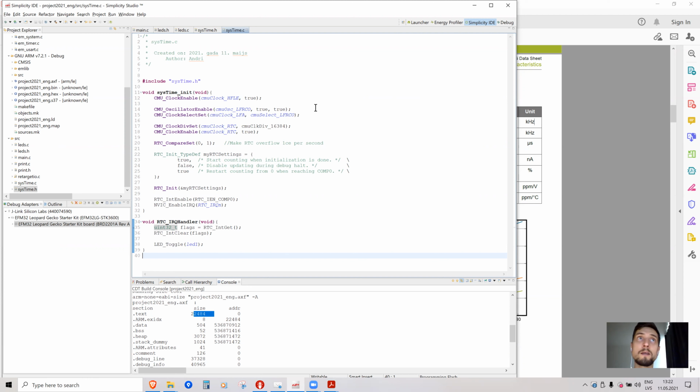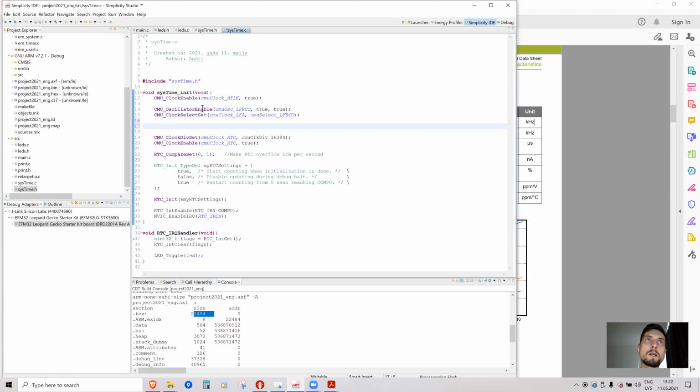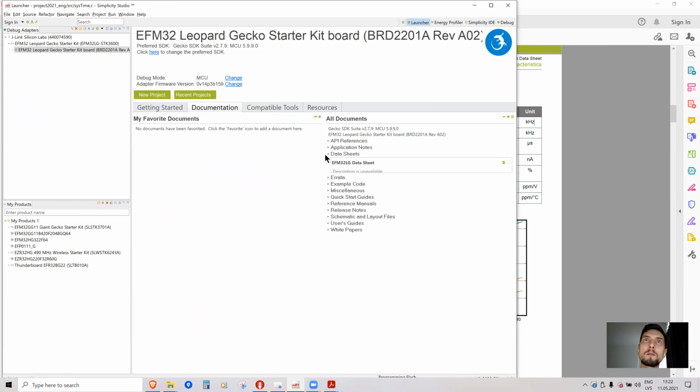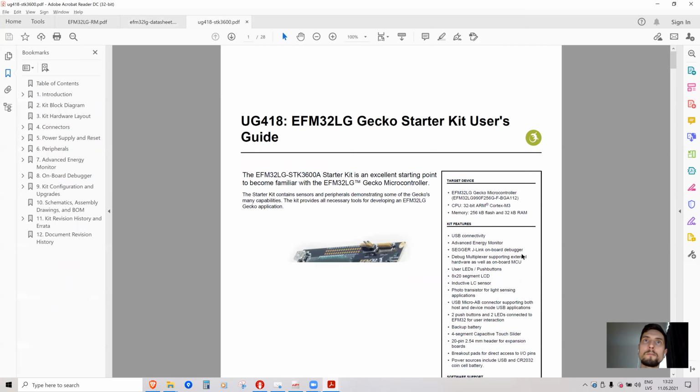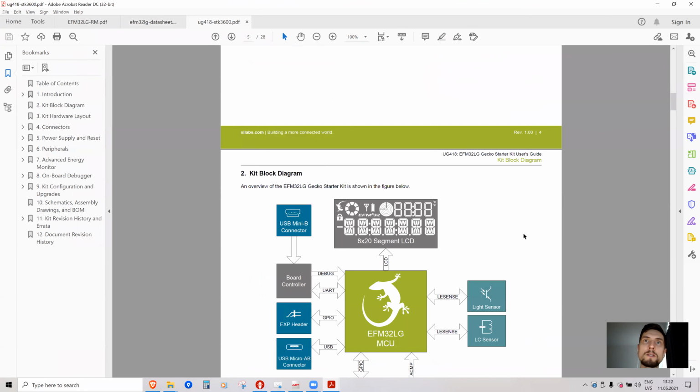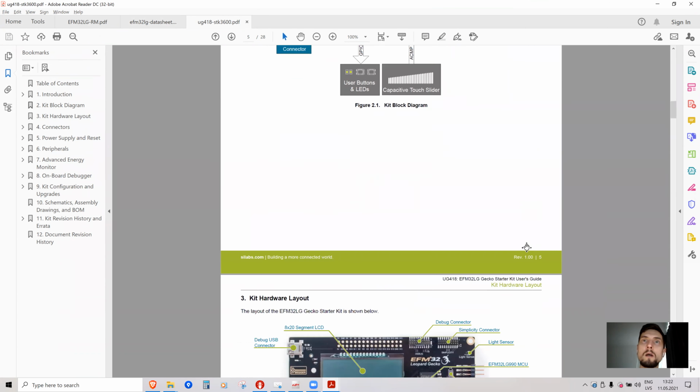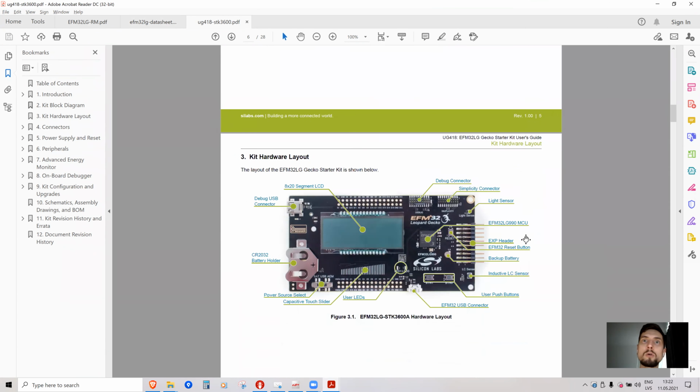And the second thing that we will do is now. I'll show it to you, and you will have to do it as the second part of your report. Instead of using the internal oscillator, let's use the external oscillator. This development kit, as you can see in the user's guide, actually has a soldered external low frequency oscillator.